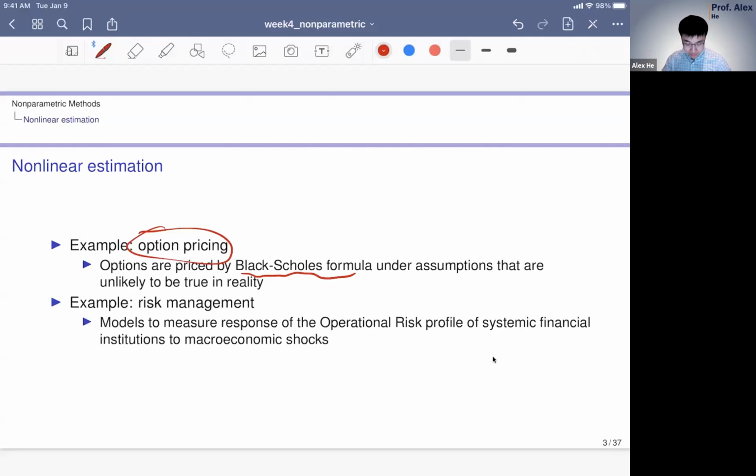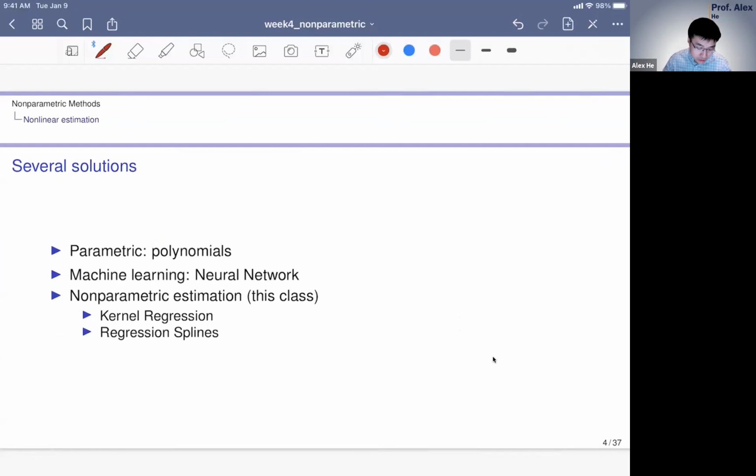So in this case, there are several things we can do here. Simplest is to just add polynomials of the x, right? So you can do like beta 1 x plus beta 2 x squared plus beta 3 x to the third degree, et cetera. So then that will allow you to fit a nonlinear function. And that is still parametric, right? That is still called a parametric approach because you are writing y still as a function of x. It's just not a linear function anymore.